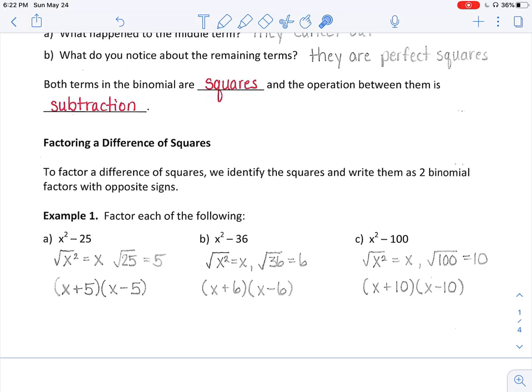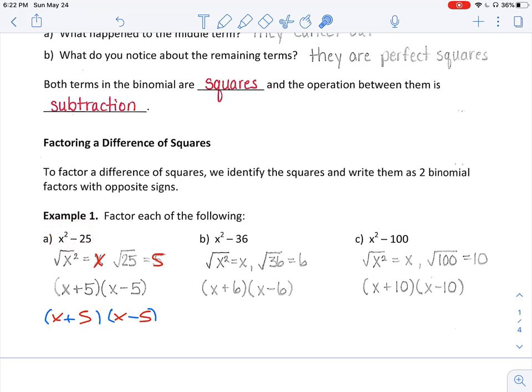And then I'm simply writing it into the framework of something plus multiplied by something minus. So I put in x for both, and I get a 5 for both. That was where we got these from, right? And I just simply brought those down into the expression. Again, a good way to check if you did it right is to expand those back out using FOIL, and you would get this as your final answer.